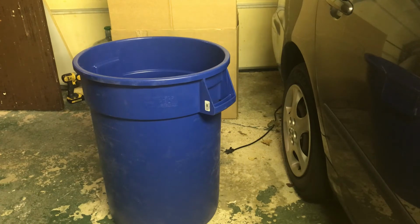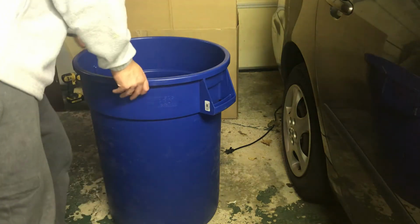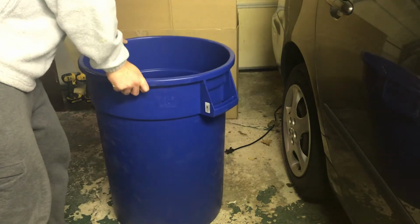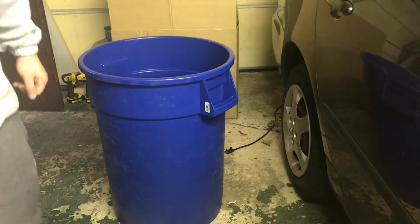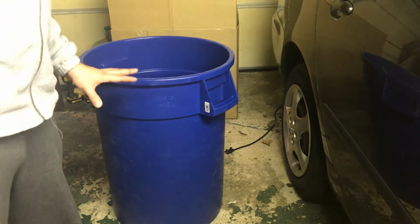Hopefully this will work out for you. If you're looking for a garbage pail compared to the Brute, this Carlisle one is really strong. Like I said, it's nice and heavy, it's strong, it's sealed up on the bottom. Everything's perfect about it. Except I just didn't get my lid yet, so I'm hoping it gets here soon.